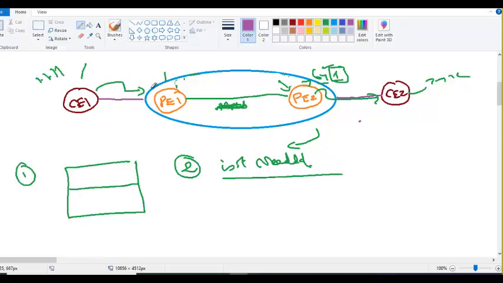You see, customer C1 and C2 are the same customer. This is the local office. This is the branch office. There is another customer, red, CE2, red CE1. So there are 2 customers in our topology. One is the brown customer, another one is the red customer.